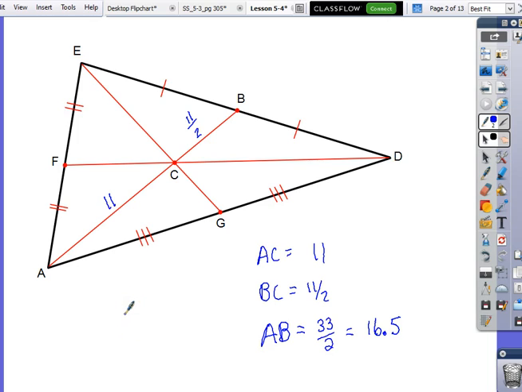Any questions about how I found those values? Why couldn't you just multiply 11 times 1/3? Because 11 times 1/3 is 1/3 as much as 11. If I divide something in a 1/3 portion and a 2/3 portion, comparing the two portions, 2/3 is twice as much as 1/3. It's 2/3 of the whole line, but twice as much as the leftover.